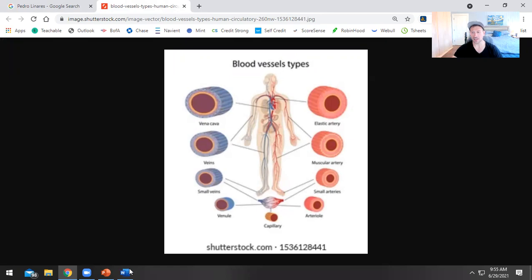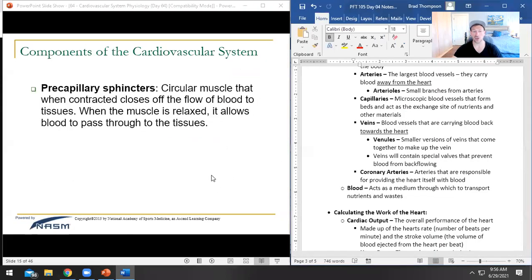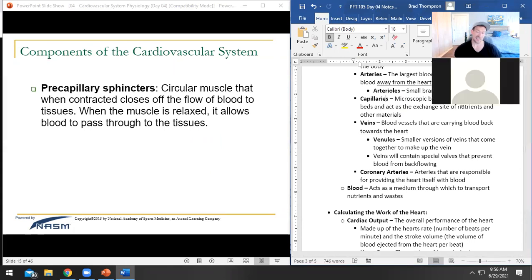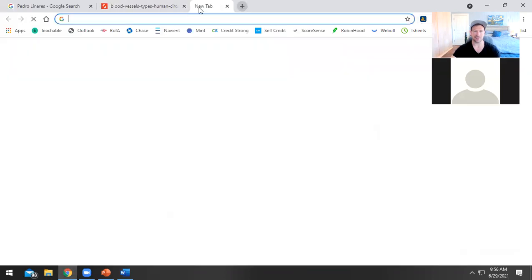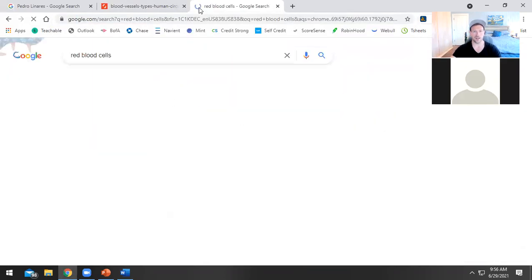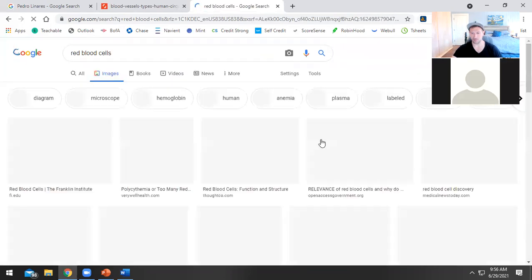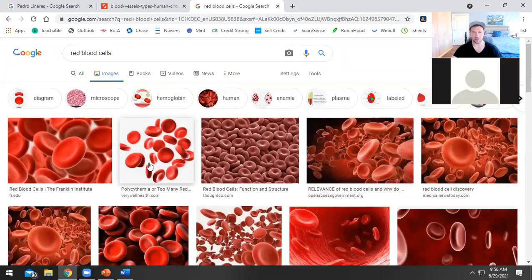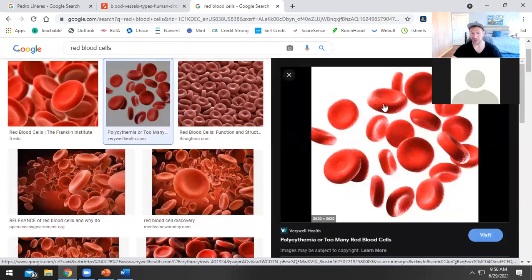So capillaries are very small, and they are so microscopic, by the way. And this is one of my favorite facts about capillaries: they are sometimes smaller than your red blood cells themselves. And it's like, how the heck can a tube, which the blood cell is traveling through, be smaller than the thing that's traveling through it? Well, this is one of the reasons why your red blood cells, which we're going to look at later, have that little donut shape to them. They look like a little breath mint.